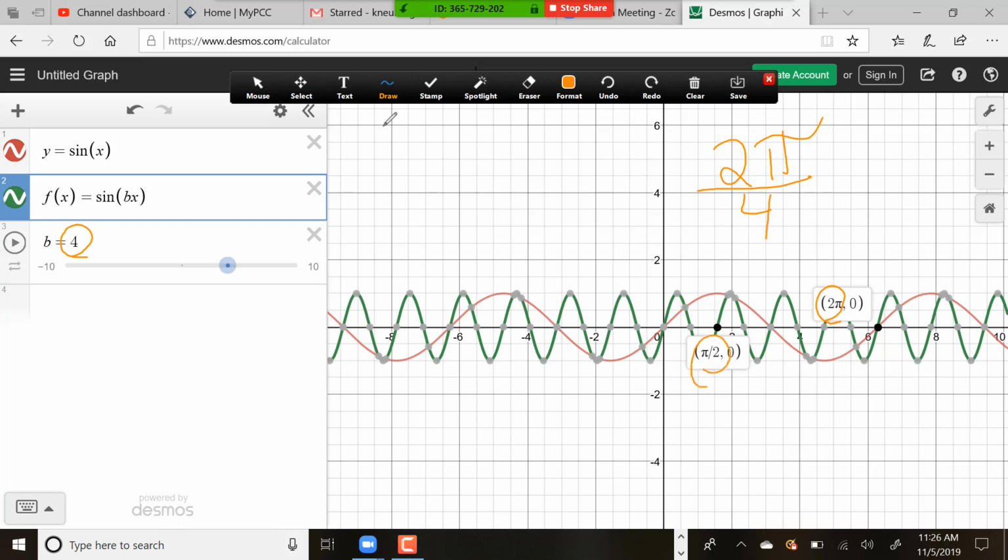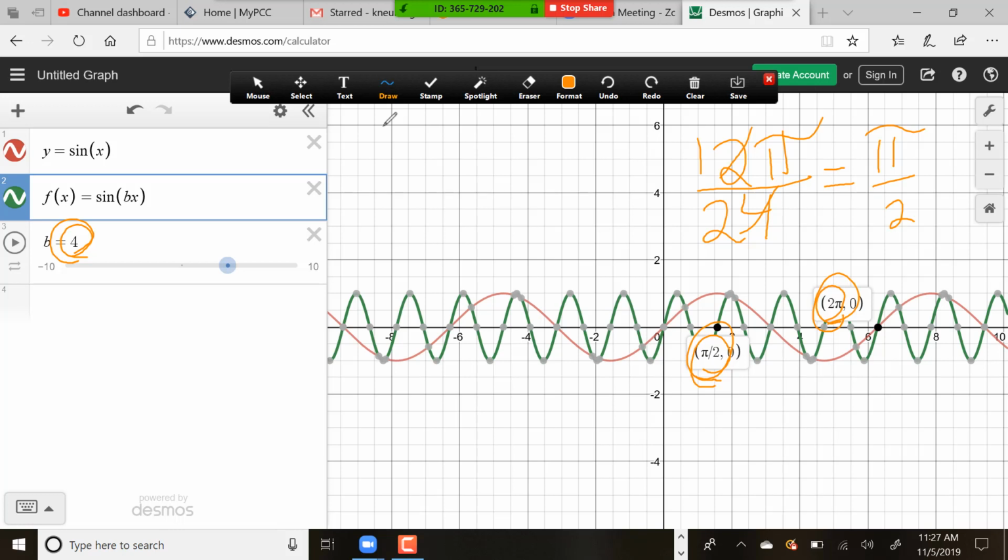But that doesn't look like this. Notice, though, we can reduce it. 2 over 4 can be reduced. You can divide a 2 into the 2 and get a 1, and into the 4 and get a 2. And that makes the pi over 2. So it looks like, yes, if I took this x-coordinate and divided it by my b value of 4, I would get this coordinate, which is my new x-coordinate, from compressing this in. Now notice we have a b bigger than 1, but rather than stretching, we're compressing because things are happening faster when you multiply the x-coordinate by a bigger number.